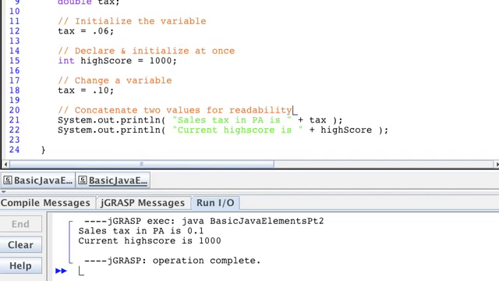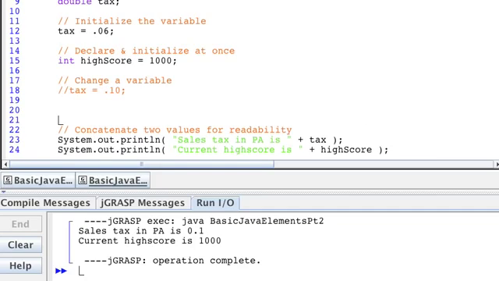All right, so a couple other things we can do. Not only can we change a variable, I'm going to comment this out. Let's say we want to take the current value in tax and we want to add something to it. So instead of changing it to 10, let's just say we want to add 0.2% to it. We can actually change values. On the right-hand side, we can actually put mathematical operations.